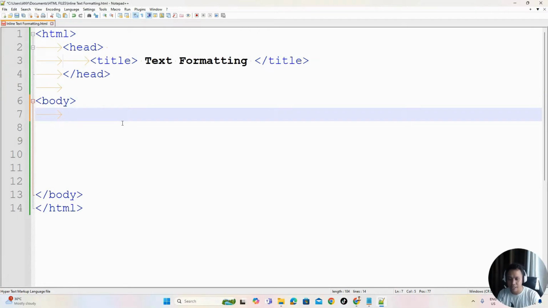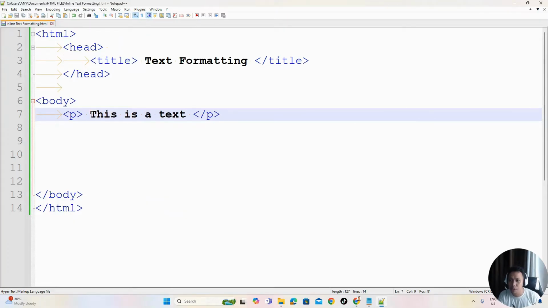Let me use P for the text tag. Let's try bold first.